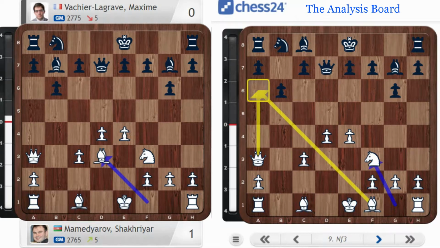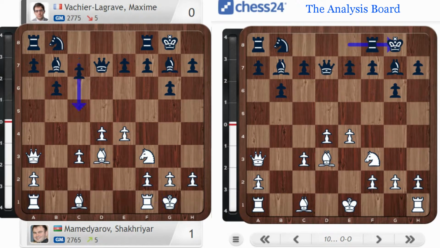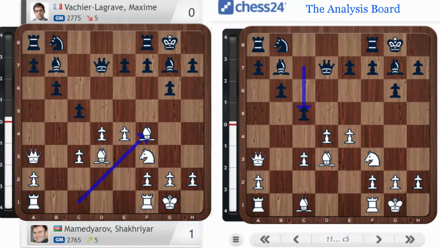After knight f3, the queen and bishop are useful. Bishop a6 has been stopped, even if black is planning to go bishop b7. Castle, castle, c5. In the game, c5 was chosen. And now bishop f4. This is a new move by white, catching MVL, making him think for 7 minutes.